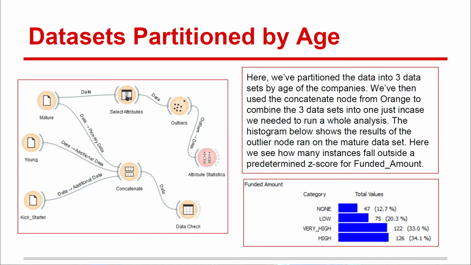This gave us a nice little histogram that helps us see the distribution of outliers within our data set. Not too surprisingly, most of our outliers fall in the very high and highly funded amount. There were some in the low, which makes sense. And for none, we actually categorized none at a lower value. It wasn't just zero. We figured that for most businesses, there was a certain threshold of money that you had to reach. So we threw that number in the low thousands just to make it a little different than just having zero.